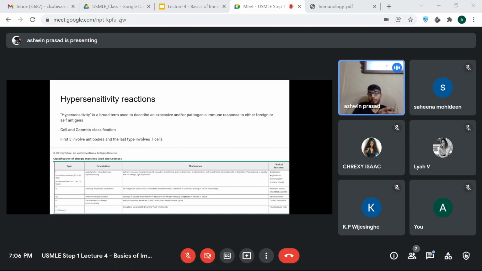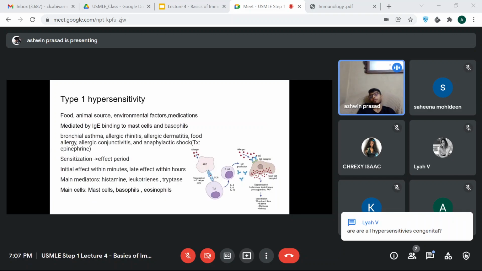So the first one, like I mentioned, is type 1 hypersensitivity, which is synonymous with allergies, like Leah has already mentioned. You can get allergic to pretty much everything. One of the most common ones are nuts in food or animal sources. The big guns in food that you have to remember are nuts, eggs, and soy. In animal sources, any bee sting or wasp, cats, or insects.